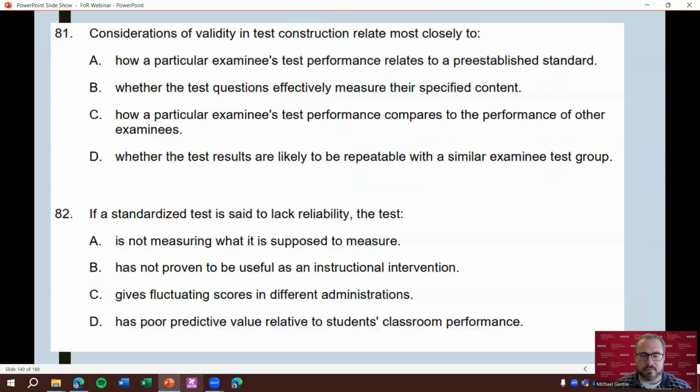All right, let's look at some questions that relate directly to assessment and don't have much overlap in the other reading areas. So I'm going to have us do 81 and 82. They're kind of a pair, a question pair. So we'll talk about them both. So go ahead, answer 81 and answer 82, and pause here.